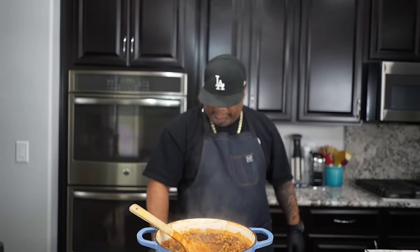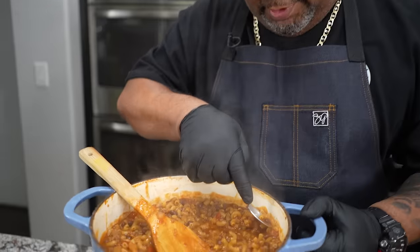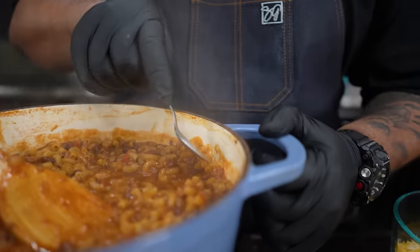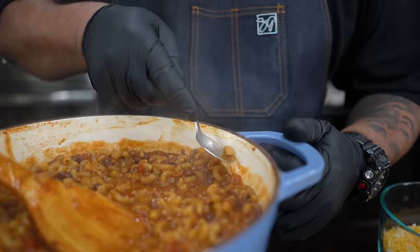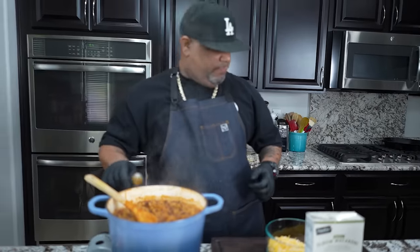Now, I'm gonna take me a spoon. See if I can capture this. I just turned my fire off. I just wanna let you know, when I say al dente, you guys aren't gonna be able to see how much pressure I put on this. But if I take it like this, oh yeah, this is right. You know what I mean? So my noodles is right. Right, and then just for good measure, let's do it like this. It's spot on, folks.